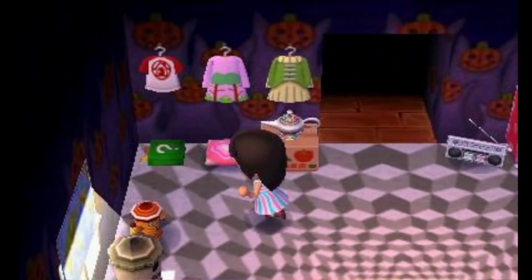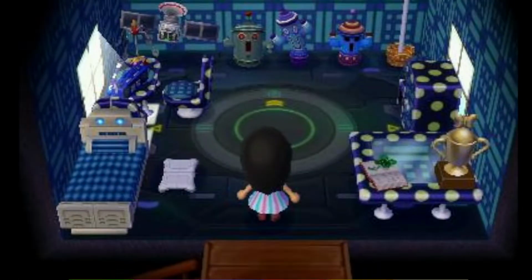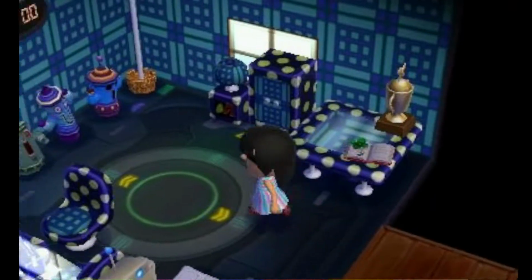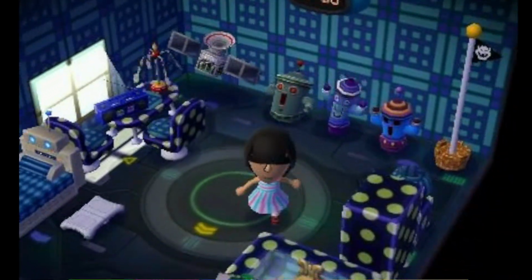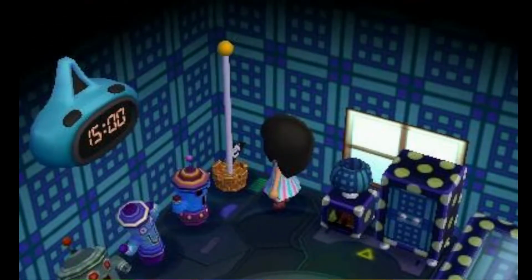Let's head upstairs. The house isn't fully upgraded yet. There's the bell. I decided to give this place a future look with the Wii Bounce board. It displays trophies here, though I already have the gold one. It's all very blue, except this flagpole. I don't think it's like, when you go and look out the space, you raise the flag.